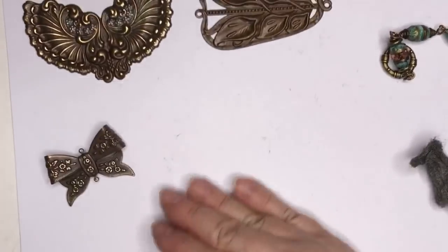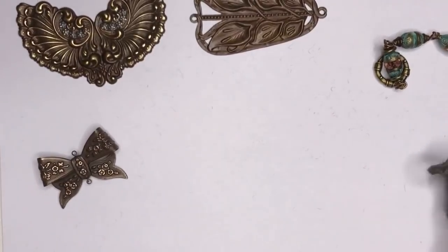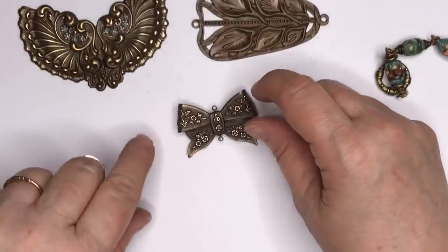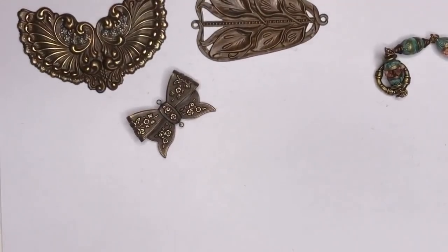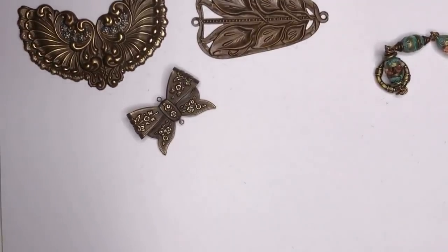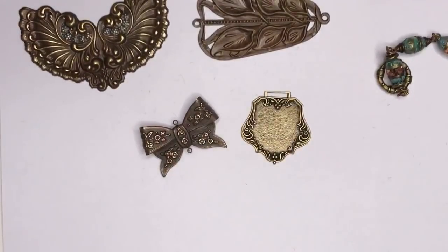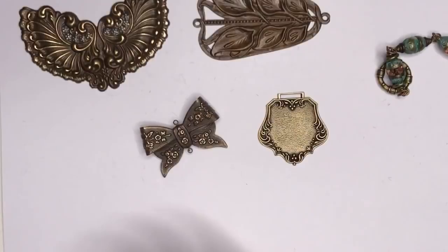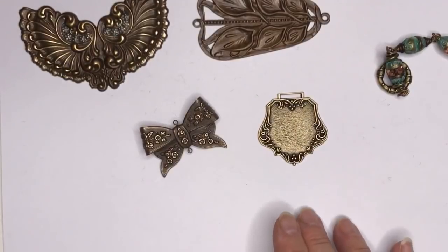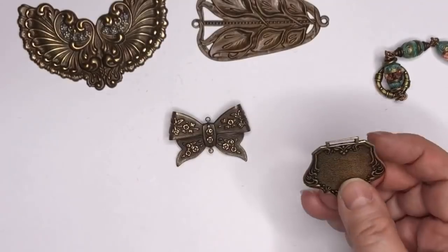So you can see it makes a mess — let me get rid of this. So now you can see this is just distressed. You can distress it way more than that if you want, but it's really rather delightful just to distress it. You could say it looks so much like brass ox — well, let's look at the difference. It doesn't look like brass ox, not really. With brass ox you have the black highlights with it. With this one, you have to raise the highlights yourself and they're going to be golden because you're taking it back to the brass underneath. So there's quite a difference actually.